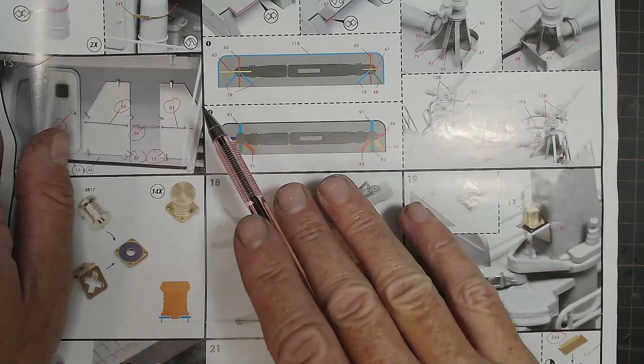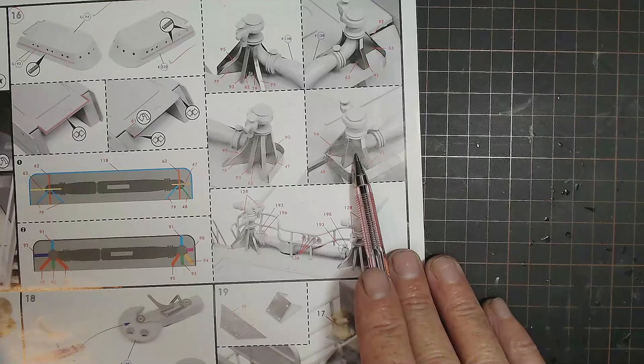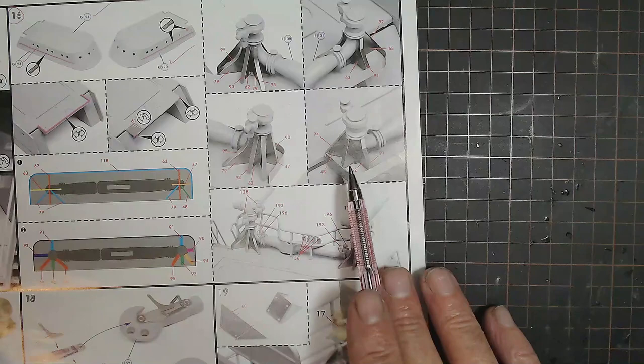And there's more photo etch to go on there and there, which will be on here. There's some photo etch going in there and there. So all that needs to be fitted onto that. I need to check the colors. I don't know what colors they are yet.